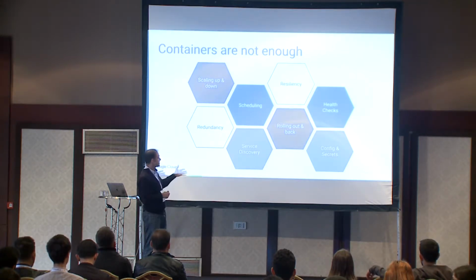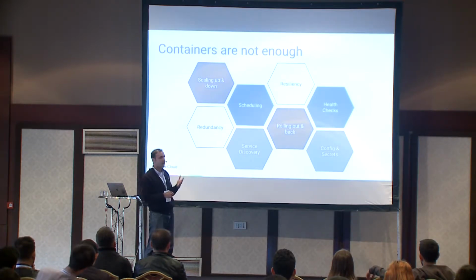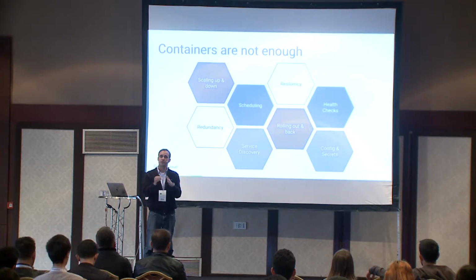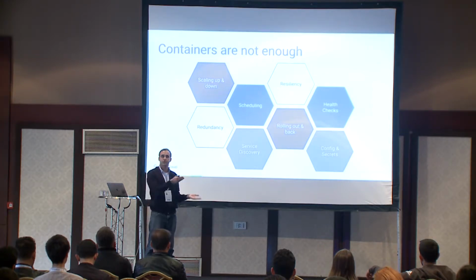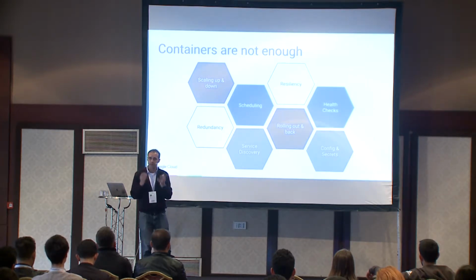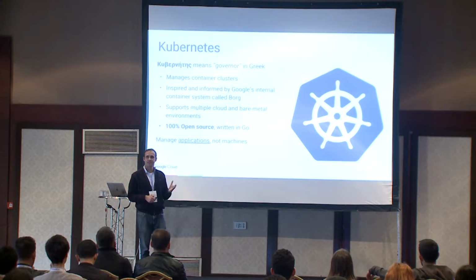You need to think about service discovery. So how do you discover services within your cluster? You need to think about rolling out new versions. So if you have containers running in the cluster with version 1 of your application and you want to upgrade to version 2, how do you do that in a consistent way? You need to worry about configuration and secrets. So how do you define your configuration, and how do you get the configuration into your container? So there's all these questions that you need to answer, and you need to implement yourself. So just because you took your application and containerized it doesn't mean that these problems go away. You still need to worry about them. So that's why we have Kubernetes.